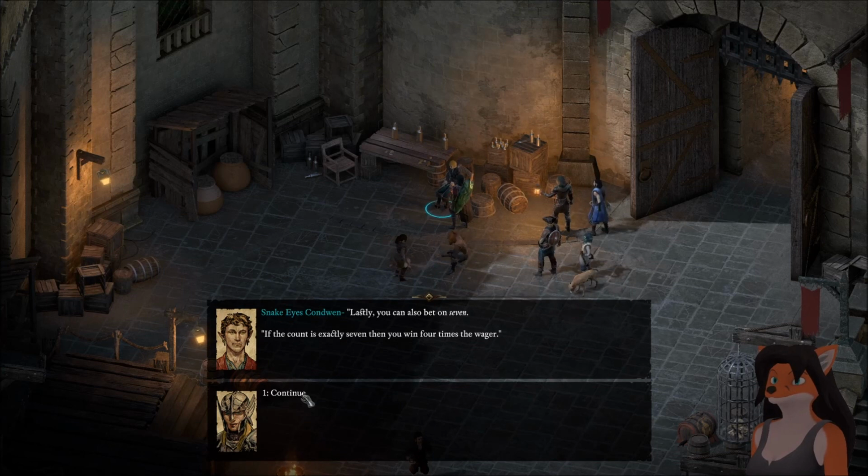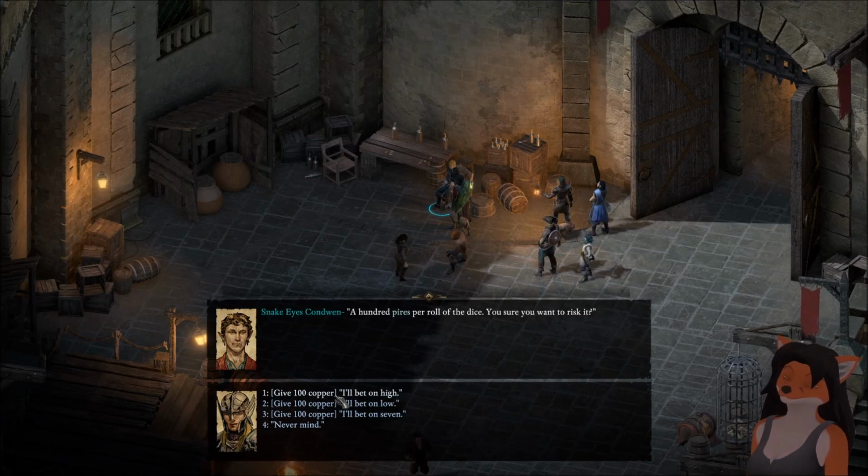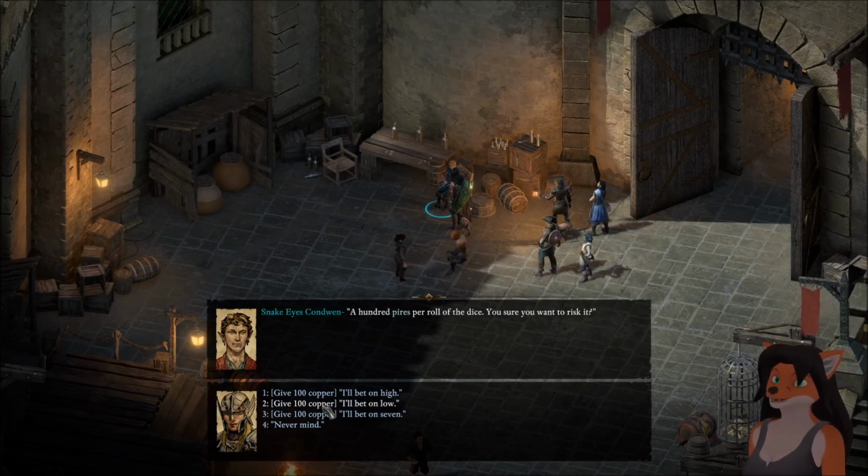Lastly, you can also bet on 7. If the count is exactly 7, then you win 4 times the wager. 100 pyres per roll of the dice. You sure you want to risk it? I'll give 1 roll of low.